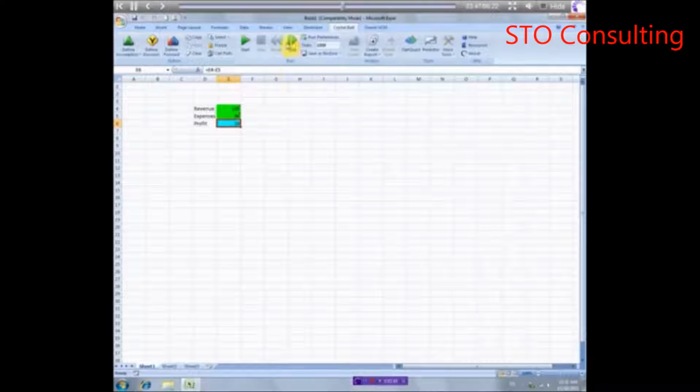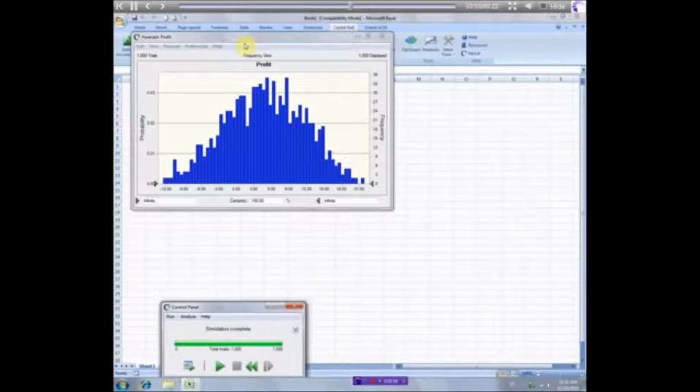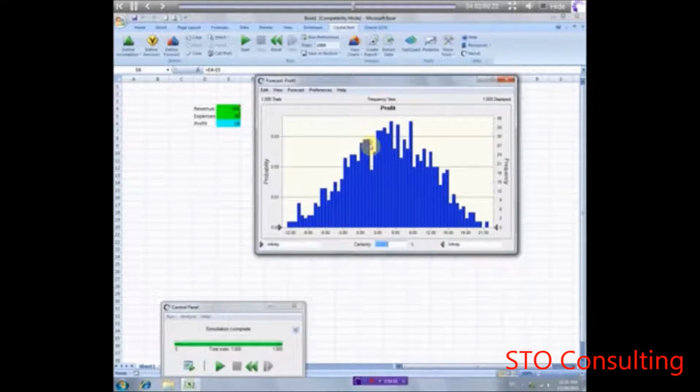All that is, is a series of single-step trials. If I click the Step button here, you can see the green cells and the blue cells all changing. Each is a different what-if. If I run 1,000 what-ifs all at once, now I get as an output my forecast chart. I can see on my forecast chart that my base case, my original estimate of 10, is still there, but it is just one number amongst many. And now I can see the full range, so this is where I can answer my questions.